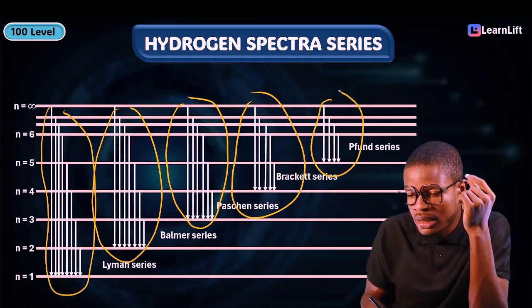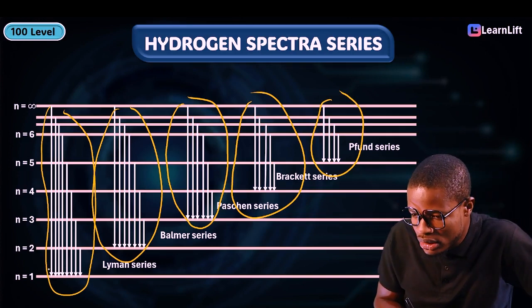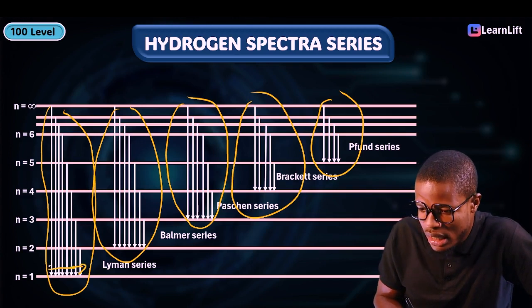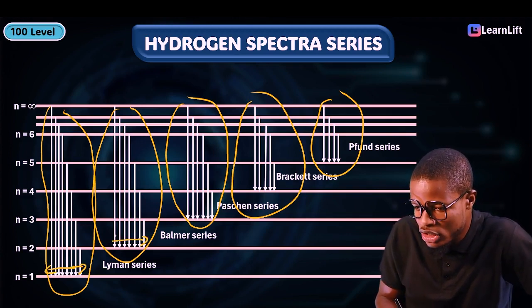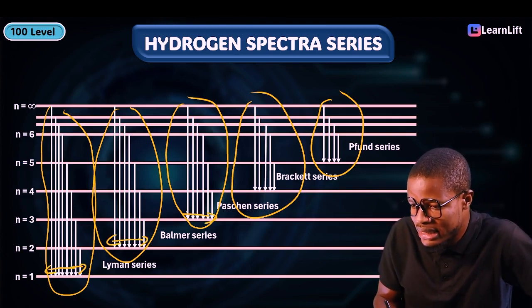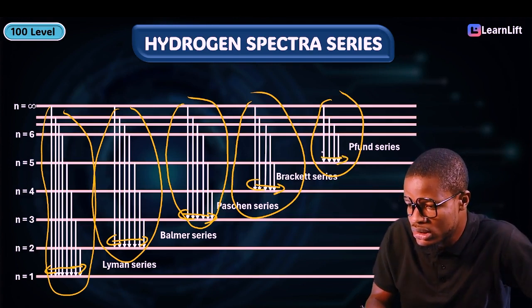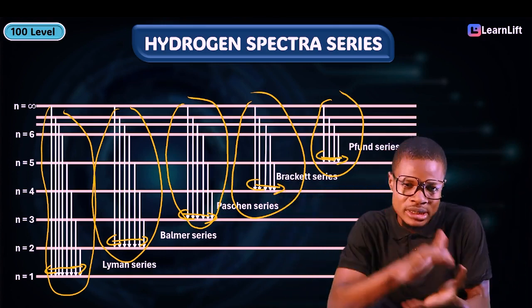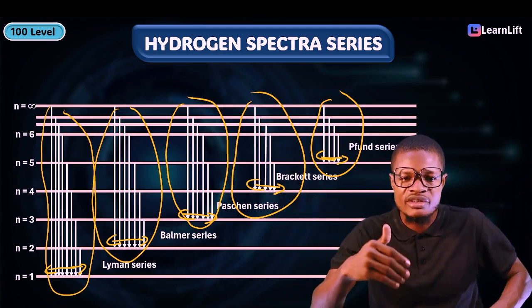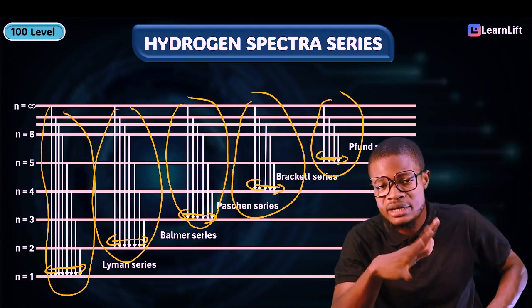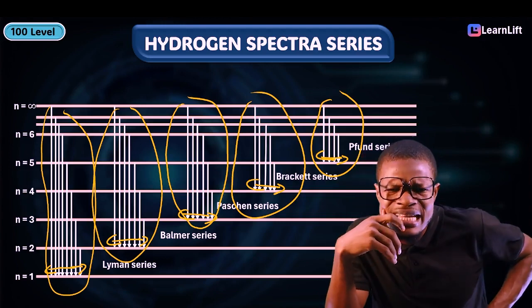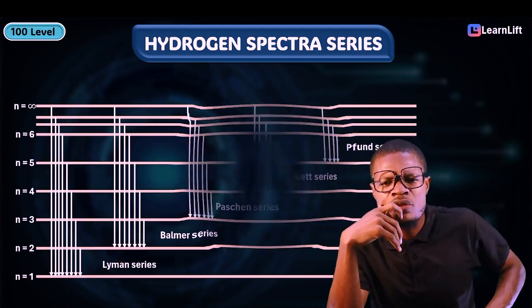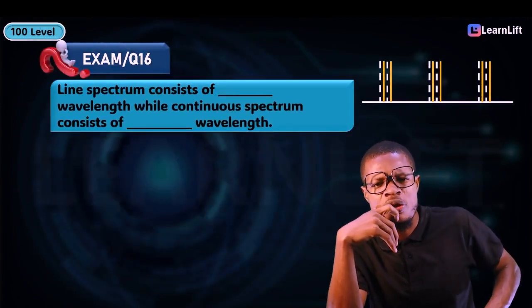Wavelength is decreasing. Now look at intensity, the degree to which this one is covering here, and look at the intensity of this. What is happening to it? Is it increasing or decreasing? It is decreasing. So what can we say there? Intensity and wavelength, both of them are decreasing as the frequency is increasing. Are you getting it? It's as simple as that. If you understand this, let's look at the next question, number 16.